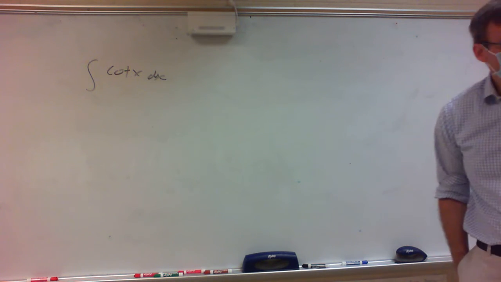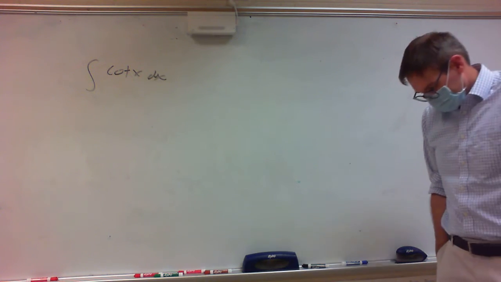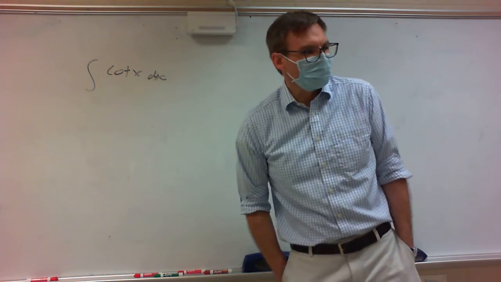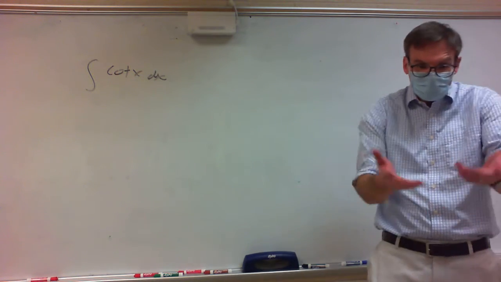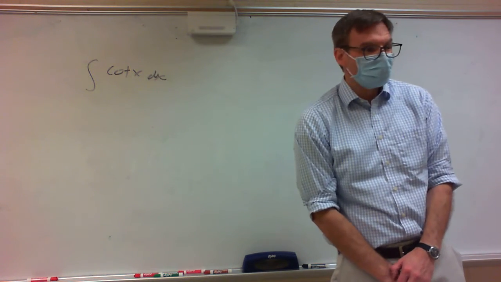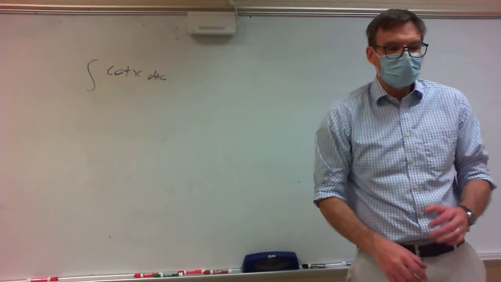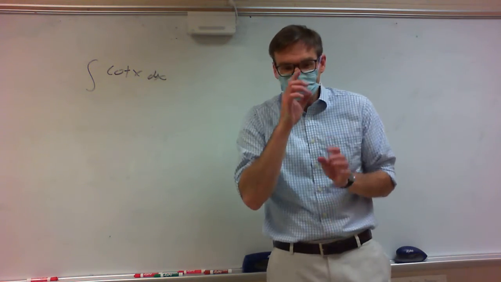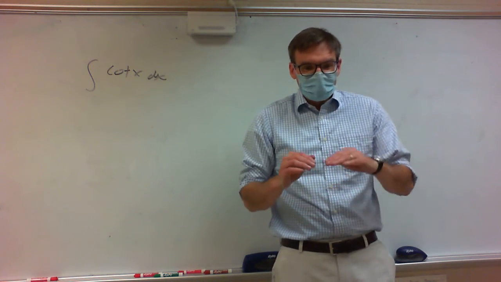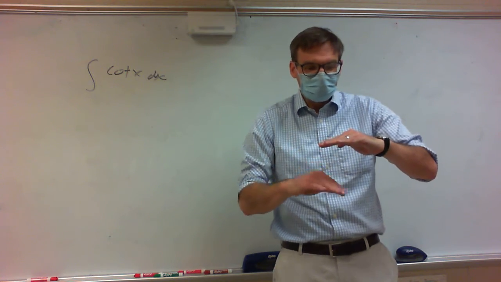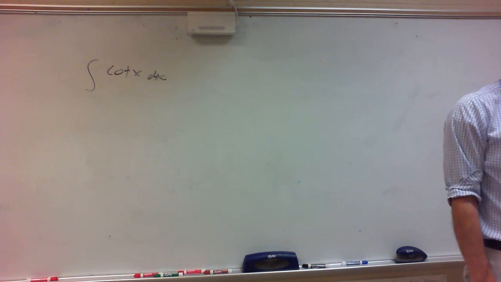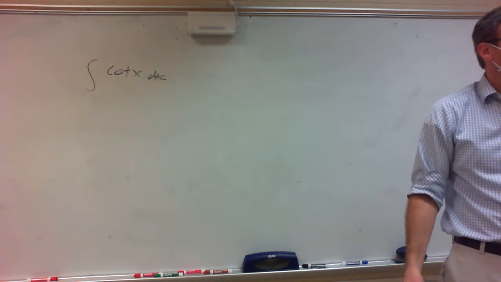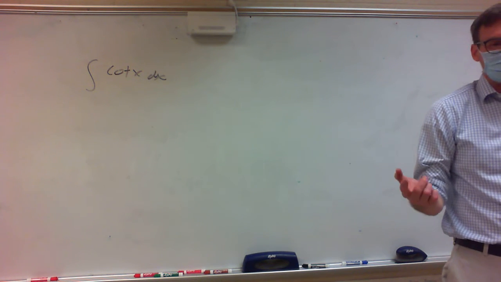everybody written that down? You might be thinking, what does this have to do with natural log, right? Because everything I've given you so far has been a fraction, hasn't it? And not only that, everything I've given you so far is a fraction where you have something and then the derivative of the bottom is sitting on top, right? And I just gave you this thing called cotangent. That's not a fraction. Or is it?